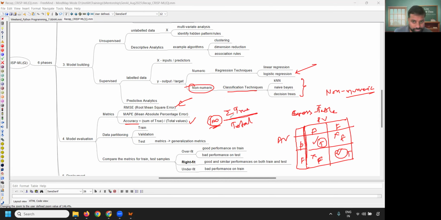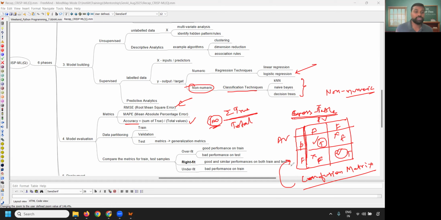This gives us accuracy. Okay, but when we talk about a binary comparison here, this cross table becomes a binary cross table, and we get a specific name for the binary case, which is called confusion matrix. If my comparison is a binary case, then this table that you're seeing, or this matrix that you're seeing, is called confusion matrix.